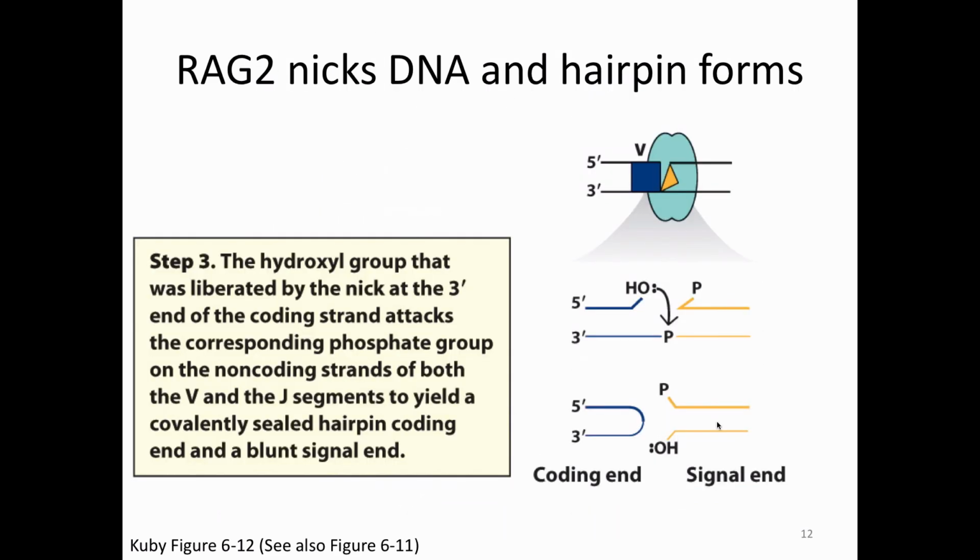When we last left our coding joint, it was in a hairpin. So our signal end, our signal joint, was regular old double-stranded DNA. It looked like a regular old double-strand DNA break. You just ligated it back together and lived happily ever after. But the coding joint is in this weird hairpin. And so something has to happen with that hairpin.